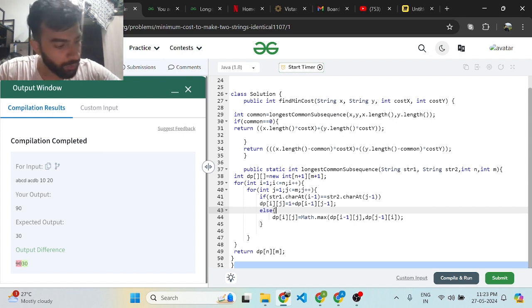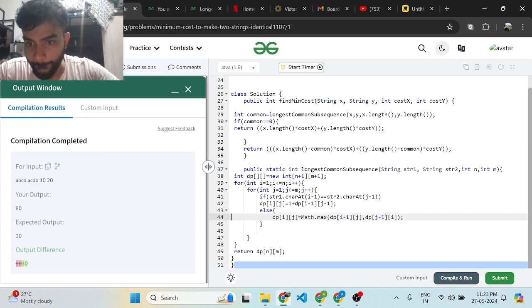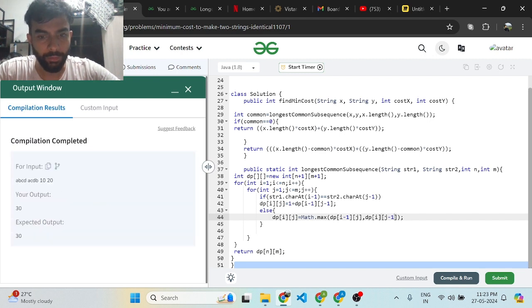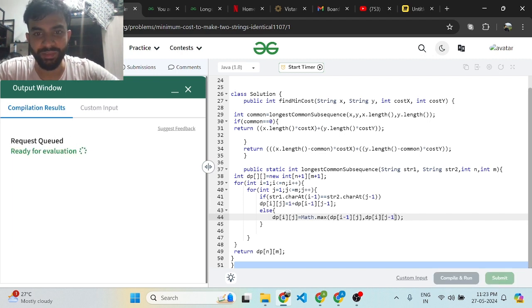I've written DP of i of j equals Math.max of DP of i minus 1, j and DP of i and j minus 1. Slight mistake. So it is working. So let's submit the code.